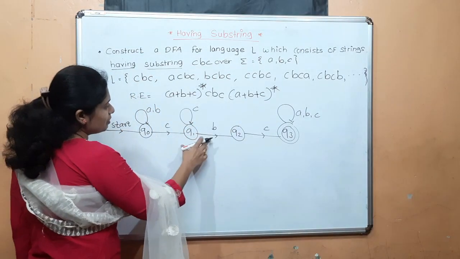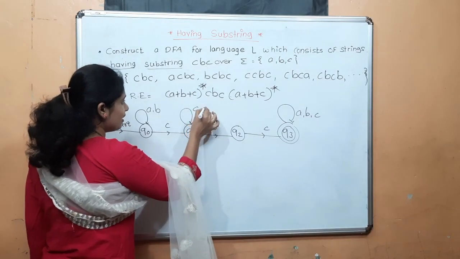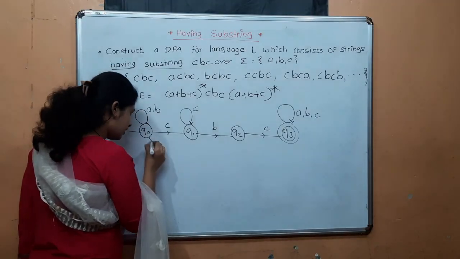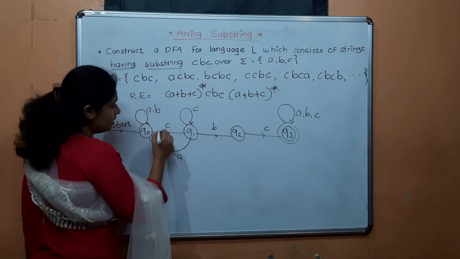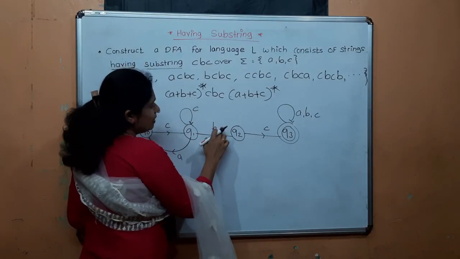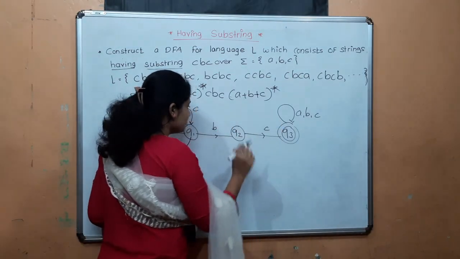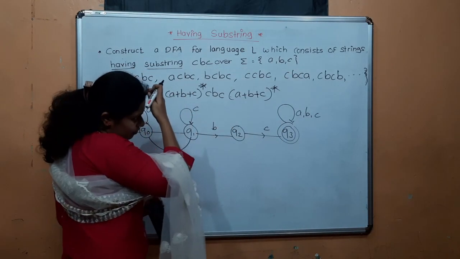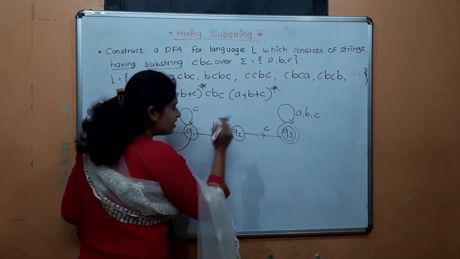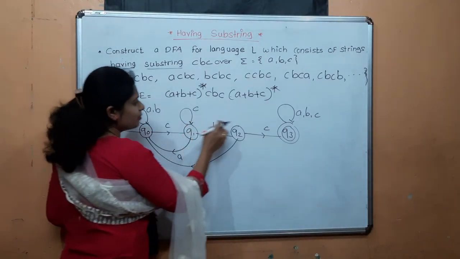Okay. After this B will be given. So what is remaining? A. Where we have to give A? If I write here A, then it will become ABC, which is invalid. So here I can give the A, C, B, C. After that, if B will occur, then here I cannot give the self loop of B, because it will become BBC, which is totally wrong. So where we have to give a B? If I give B here, then it will become BBC, which is also invalid. So here we can give the B, that is BCBC.